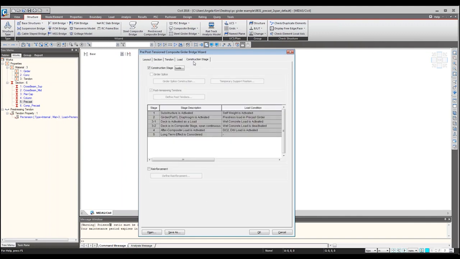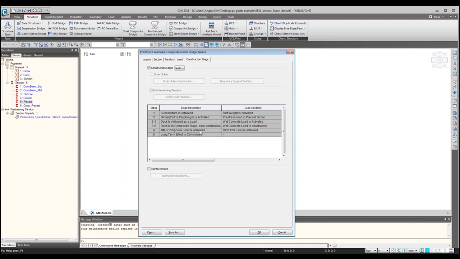And then you can also go to the construction stage. For the precast, this is a very simple process. And also for the precast, there's not much staging we really should consider. So in this case, by default, the program is going to erect the substructure first. It's going to erect the girders, right? And also diaphragms, the temporary or the permanent diaphragm. And then the deck is poured as the loading first. And then the deck actually comes in to be permanently settled above the girders.